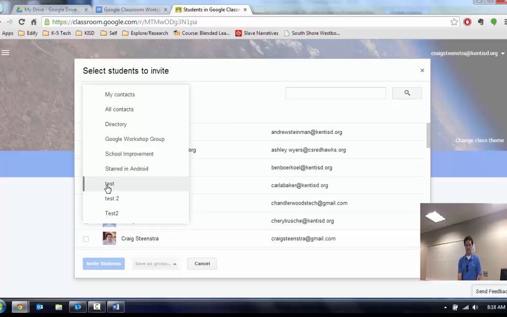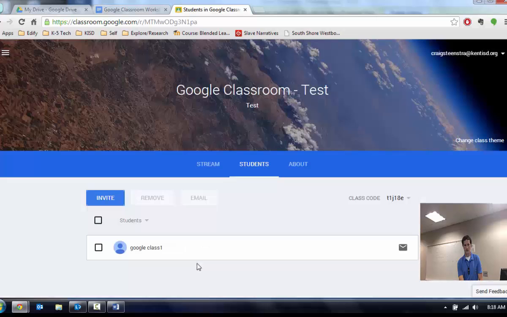When they put that code in, they'll get a different interface to put that code in? Yeah, yep. Like when they go to classroom.google.com, they'll say I'm a student, and then they'll click that plus sign, and it'll say join class, and then they'll click join class, and then they'll be prompted to enter that code, and then they'll be brought in. So this is really for our management. Yep. Students won't have this page. They will have that stream and the about link for them to look at.